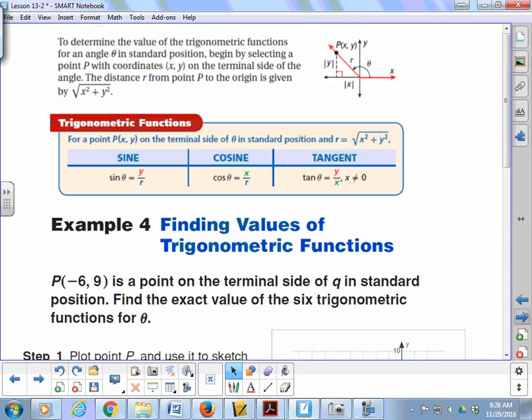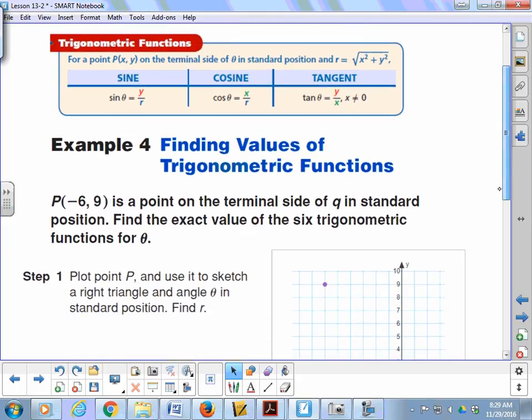All right. And then the last thing is we're given a point in the coordinate plane. We're going to find the 6 trig functions for that point. Now, I've varied in the ways I've approached this in the past, all right? And I'm actually going to erase some of the stuff or delete some stuff I put on here because I think that it tends to sometimes confuse people if we just start plotting the points, all right? And so we'll talk about the point where it's at, but when we find the trig functions, we're not going to use it.